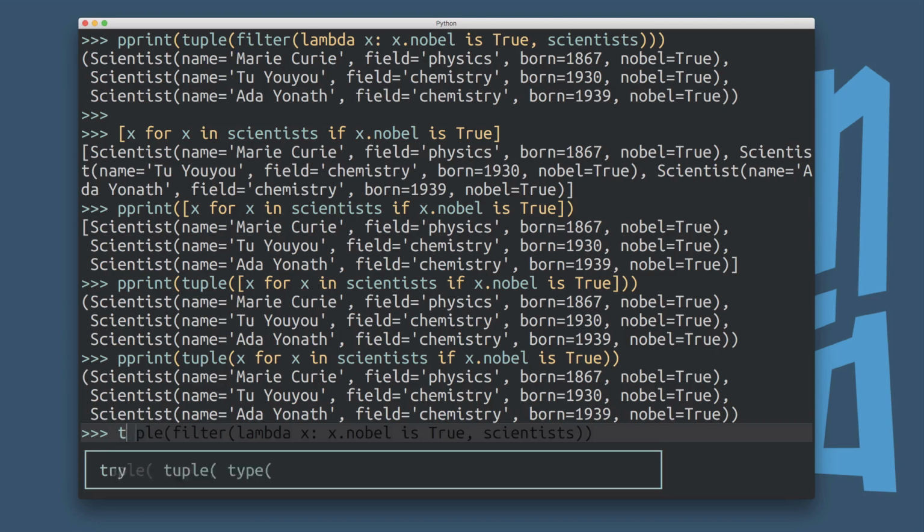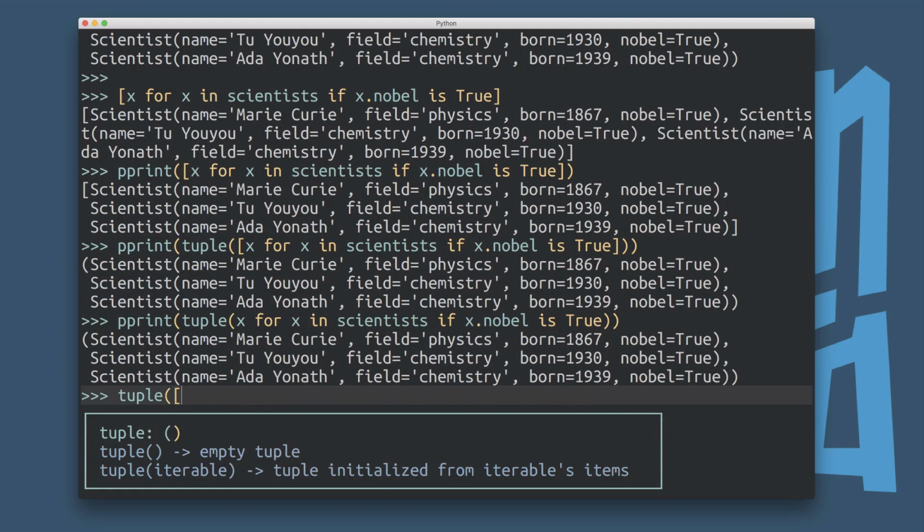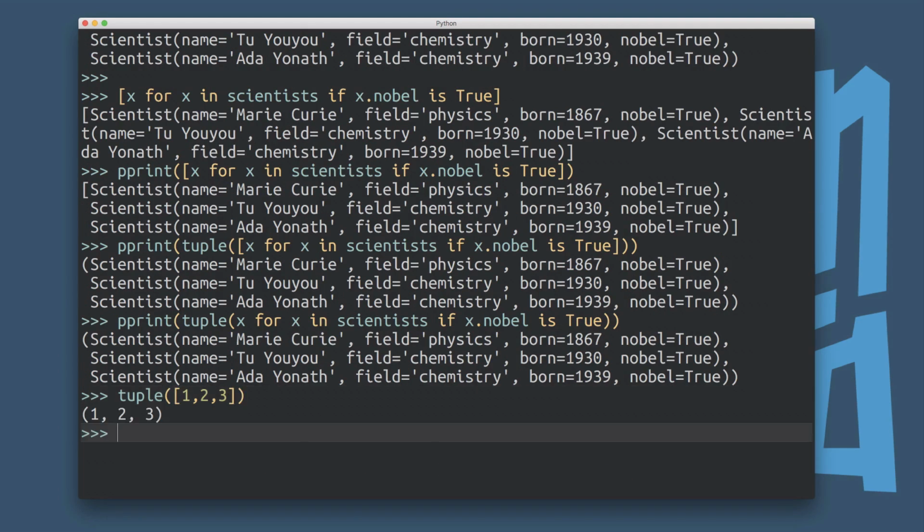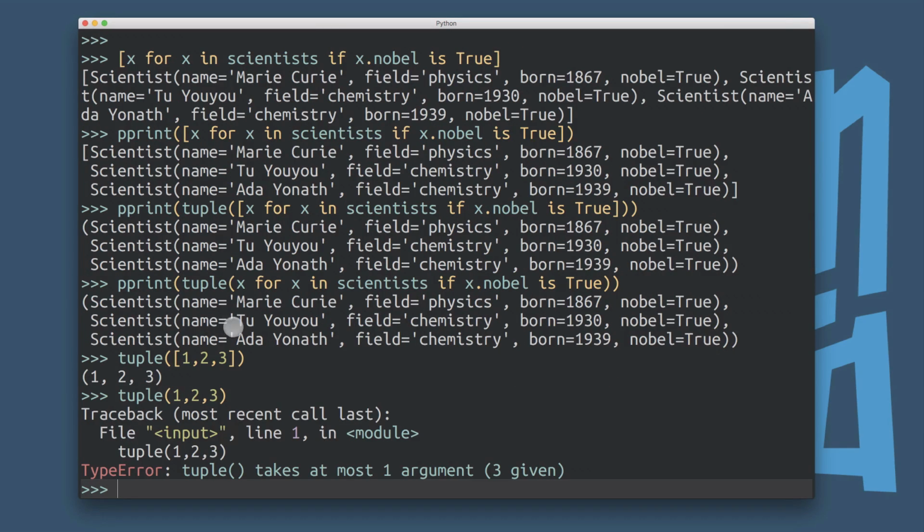Previously what I did, I pretty much did this. I'm creating a tuple out of a list, and you can actually do this one better by doing this. I mean, this doesn't really work, but this is kind of in the spirit of what this generator expression here did, right? So you can pass something like that, like a list comprehension.